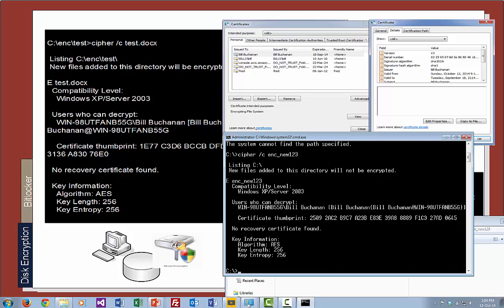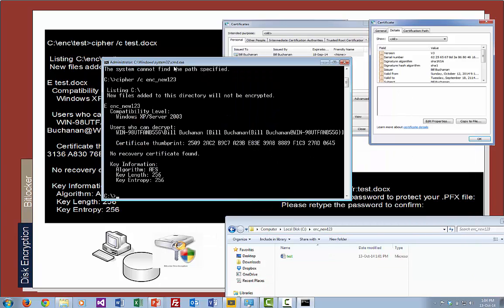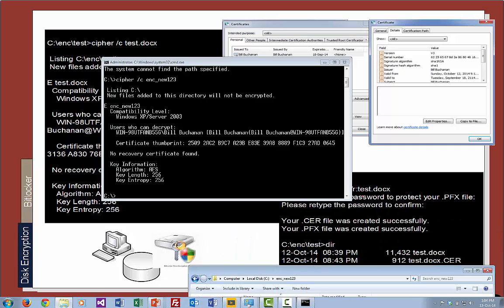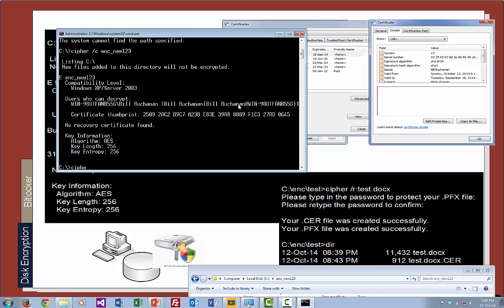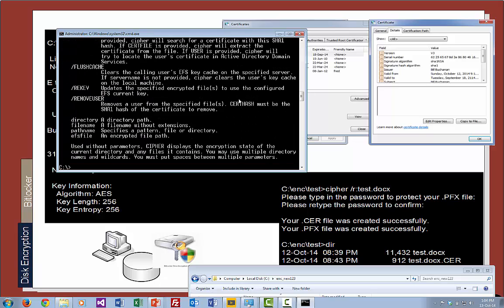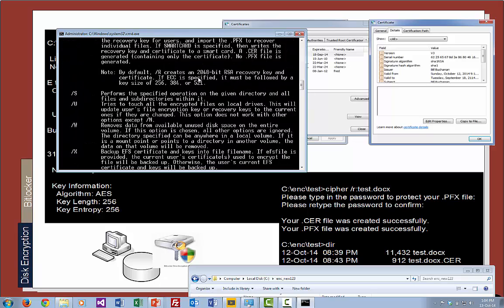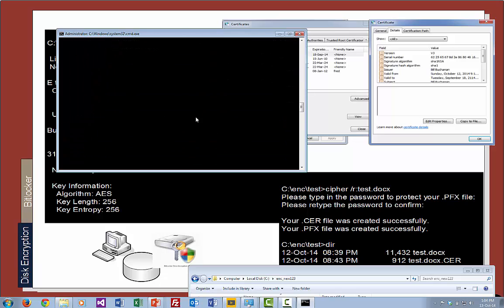Okay, so the next thing we want to do is export our keys from there, and we do that with the -r option. You can have a look to see the various options that we have, but we use cipher /r, and then it's encrypt.